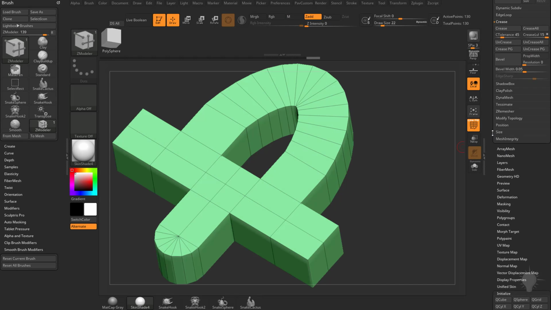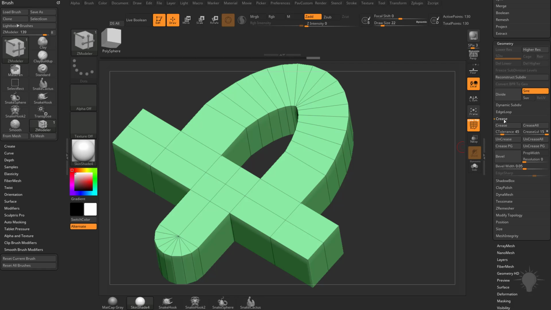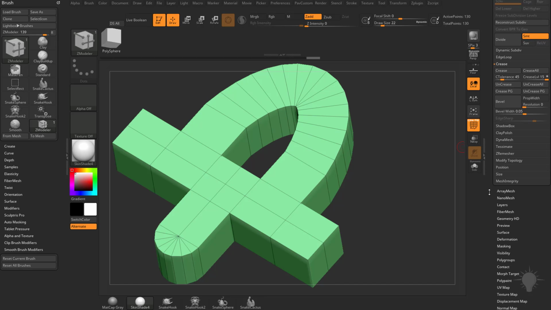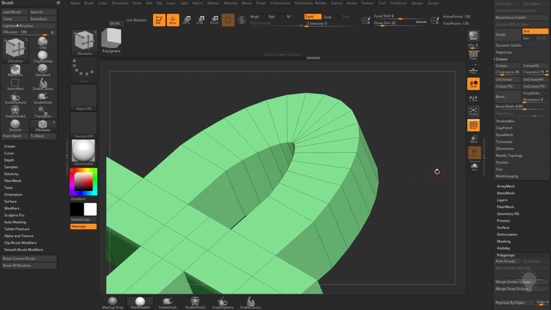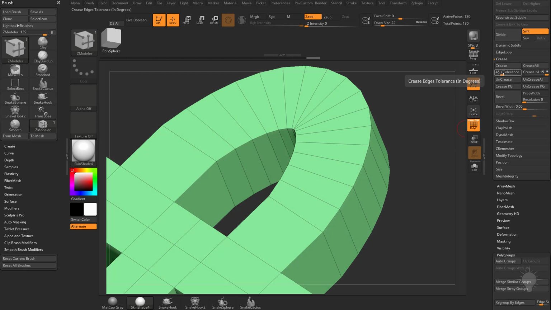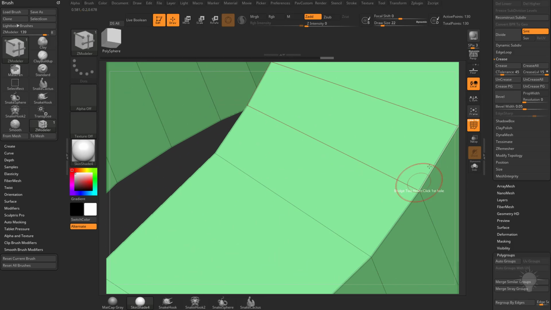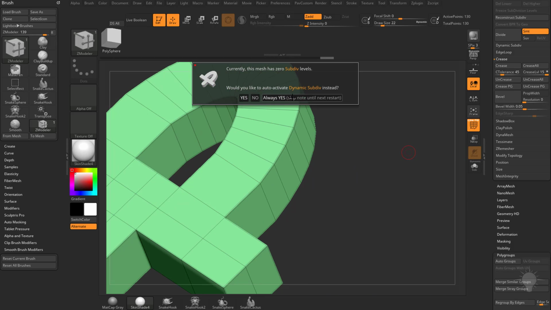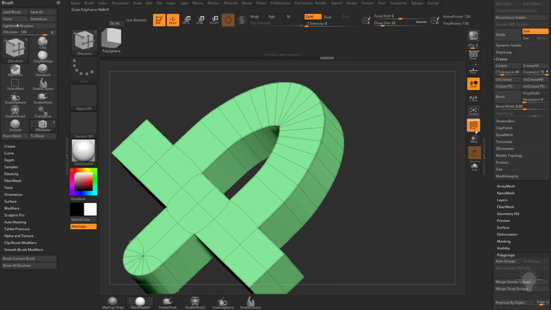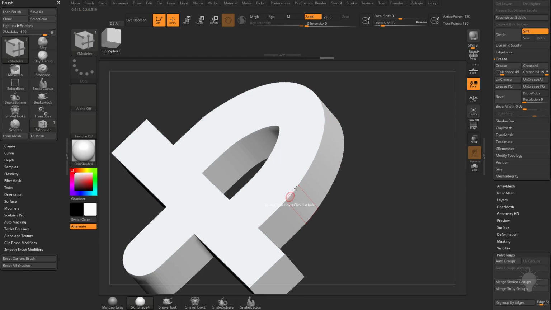And then in our tool menu, let's talk about creasing first, and we can also show this visually with polygroups as well. So if we start with creasing, you're going to see we have a crease tolerance here. It's set to 45. So if we crease this and we zoom in, you're going to see it's a double dotted line along these edges. So now if you hit the D key, that's going to give you dynamic subdivisions, and you're going to see these all stay smooth and then these stay creased.